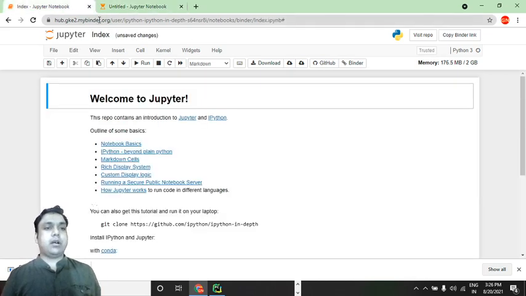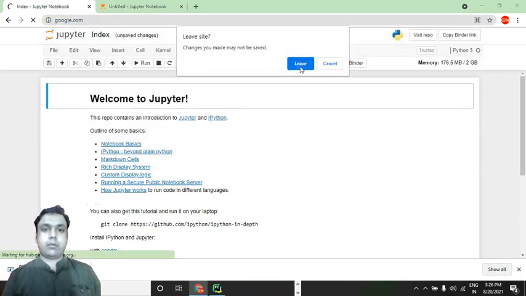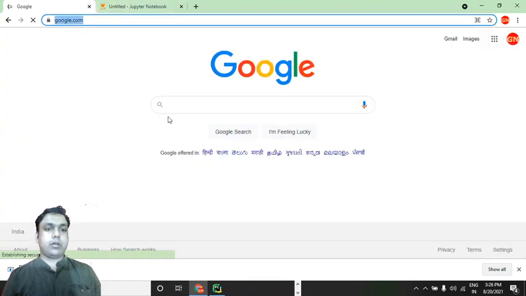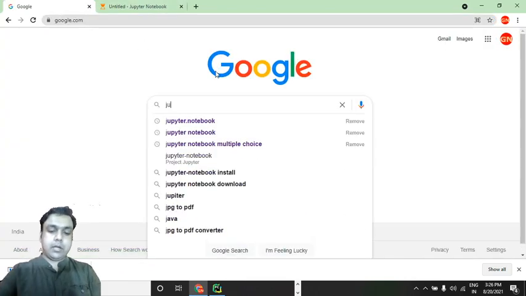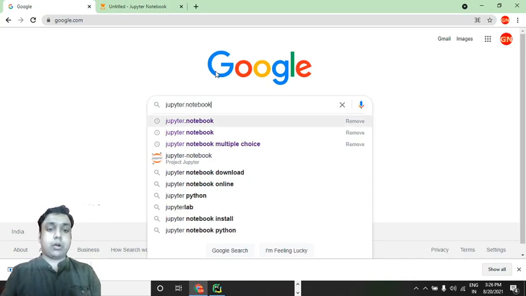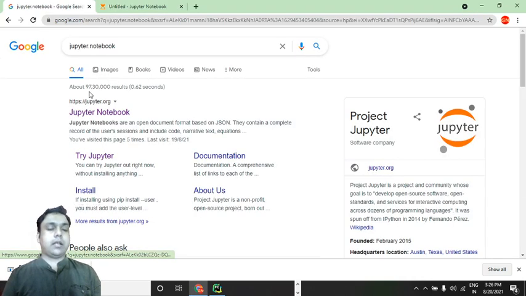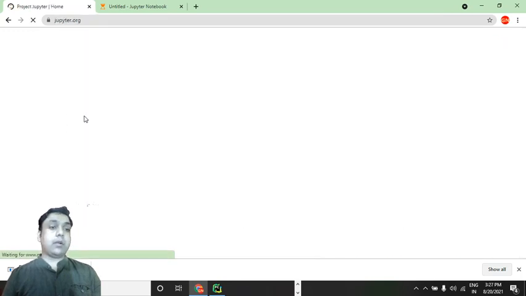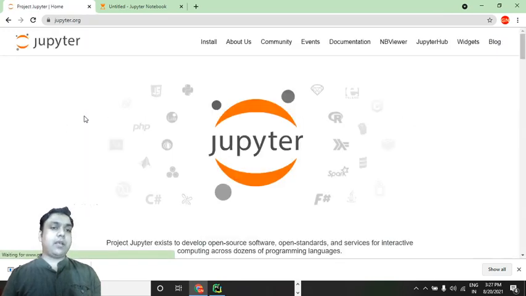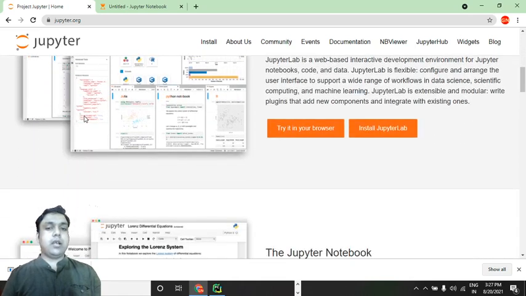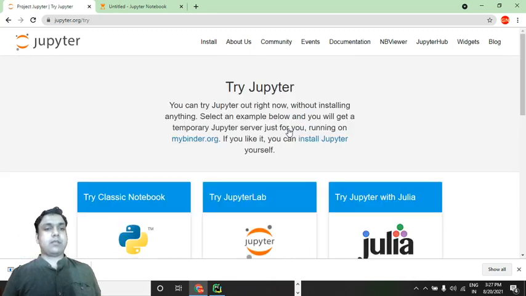Just remember how to access the Jupyter notebook. Come on Google. Let me help you again if you were not there when I jumped onto this platform. Come on Google and simply type Jupyter notebook over here, and simply click the enter button, and that's where you will land. Now right on the top you'll see this hyperlink. You can click on this hyperlink and it will redirect you to that web page on which you will see the option with the help of which you can access the online Jupyter notebook. So that's the one. Let's click this.